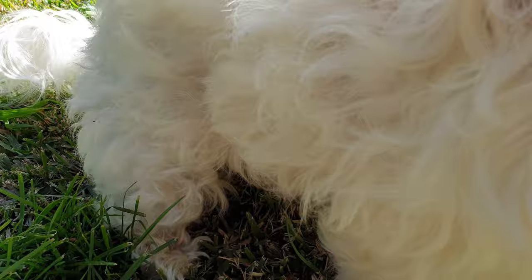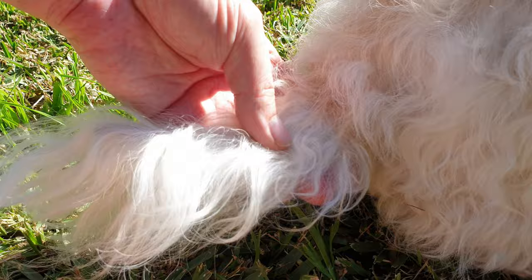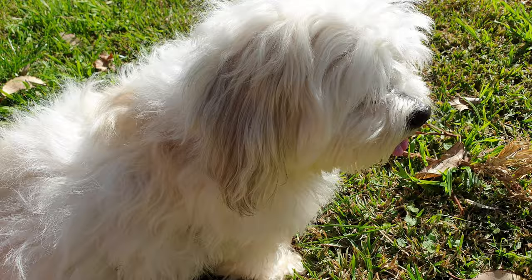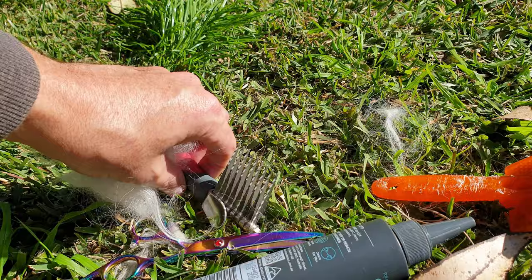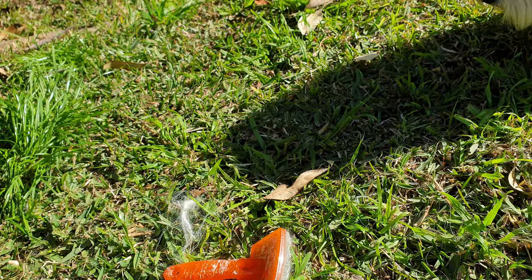Now it's important to take breaks, or at least take a break out of the groom to give the dog a bit of praise, give it a good scratch, good pat. I know Wookie loves a scratch under the ears, and it'll just settle her down a bit more and make the process a bit more fun. If you just try to groom the dog from start to finish without any form of reward, it'll be just a much harder process for the dog.